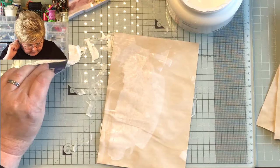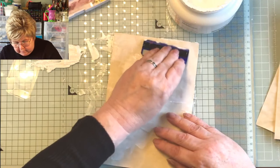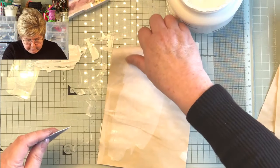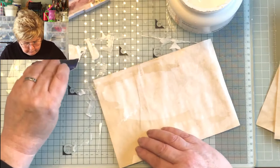We do this because, well, it looks nice for a start, but secondly, the colour that we're going to put over the top will take differently where the gesso is to where the ordinary paper is. So you get a more mottled look.